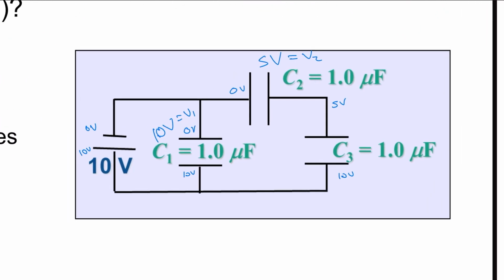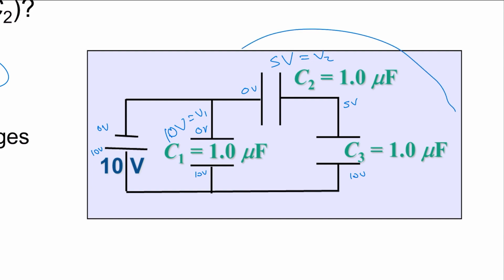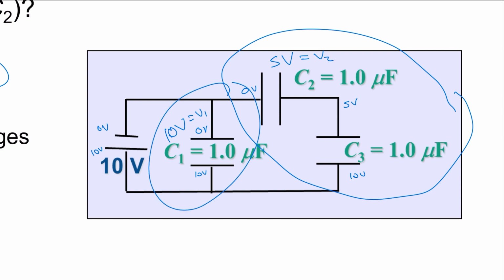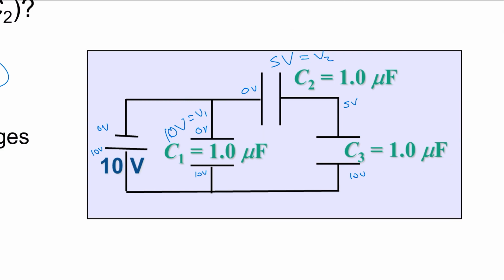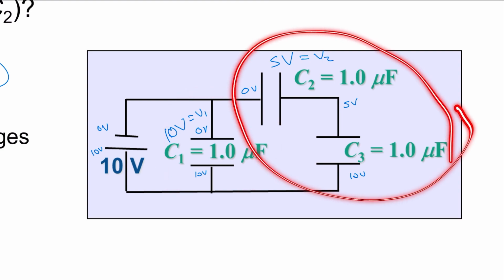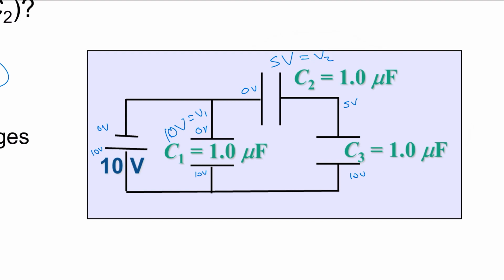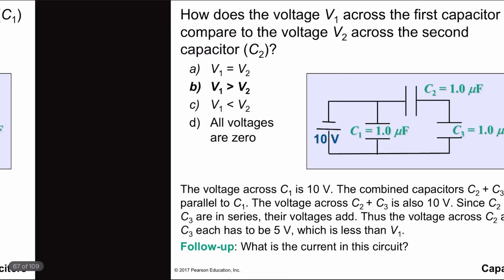The other way you could have looked at this is just by recognizing these are in series, and so they're just going to have to split the voltage, and their total voltage has to be the same as this one, which is what I was saying when we make an equivalent. And so somehow it has to be split. They're splitting that 10 volts. This capacitor gets all the 10 volts to itself. These two have to share the 10 volts. And so it ends up getting less of it.